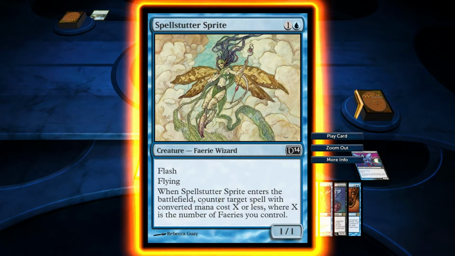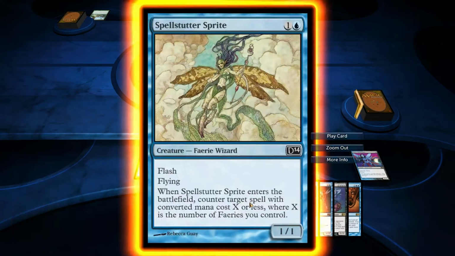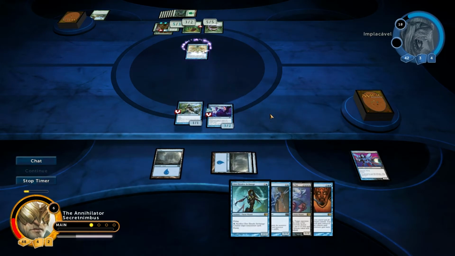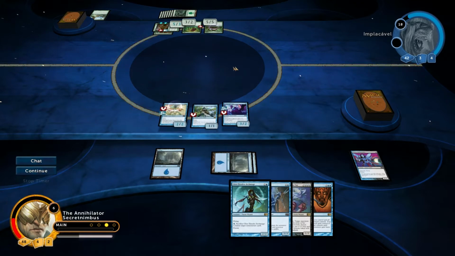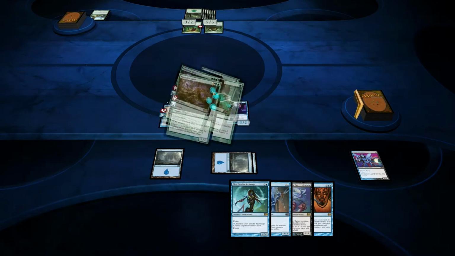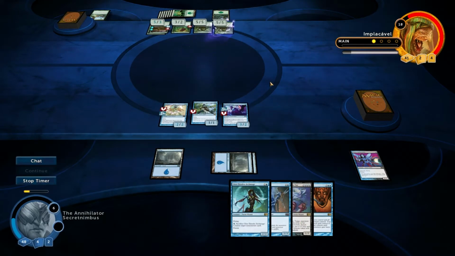So Spellstutter Sprite. Flash, enters the battlefield. Counter target spell with converted mana cost X or less, where X is the number of Faeries. Wouldn't actually be that useful right now. Just another 1/1, which would become a 2/2. It's not as though I could even counter anything that good with it, so I'm tempted just to play it as another blocker. I don't think I can win at this point, really. I guess I'll skip my attack. Yeah, I'm pretty boned right now, I'll be honest. He's got essentially an indestructible creature which can just keep chipping away at either my creatures or my health. Another Regal Force. Oh, great. So yeah, I'm pretty boned right now.